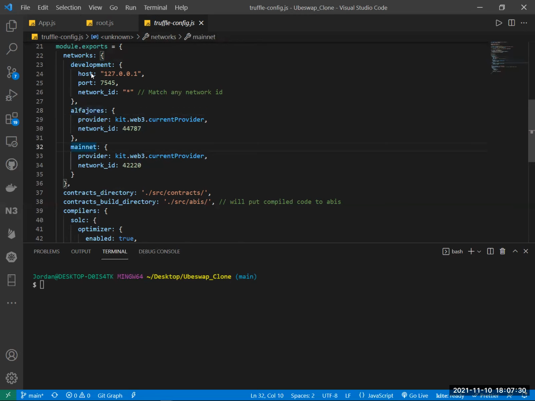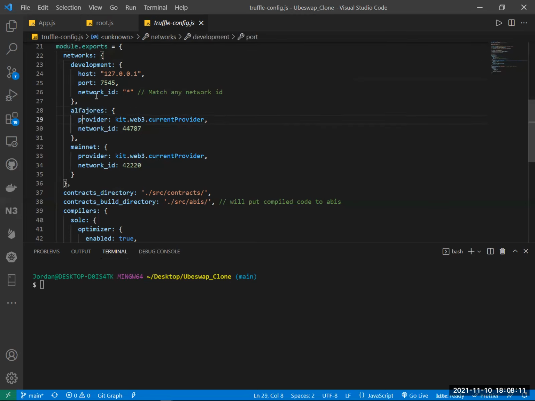The difference between development and Alpha Horus, the testnet, is that a testnet offers features similar to mainnet, and for local development there are some features you don't have. You don't have a lot of testing capability. With local development you don't have a lot of resources or features, you are constrained and limited in the possibilities you can do.